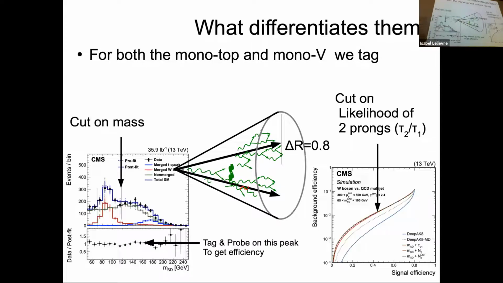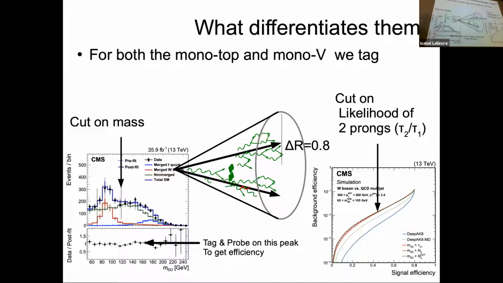To identify a W decaying to quarks, you now have to start trying to reconstruct the mass of this jet. There are a lot of different ways to do this. I don't really have time to go into this, but suffice it to say this is a rich field. We typically use these days MSD, which stands for soft drop mass, which is a groomed jet mass. And just to show you it works, right here are top events, and here you have a bump. Here are your black points of data, and that's a bump actually from a W jet.